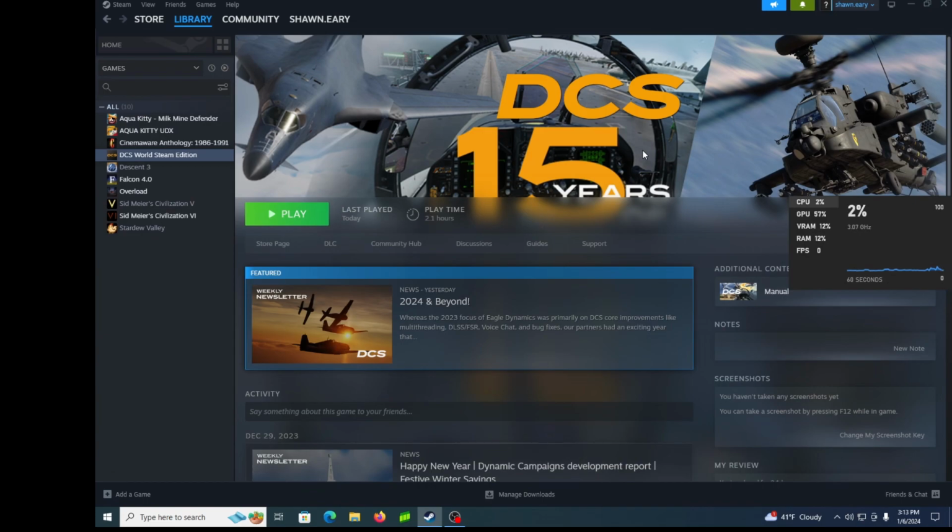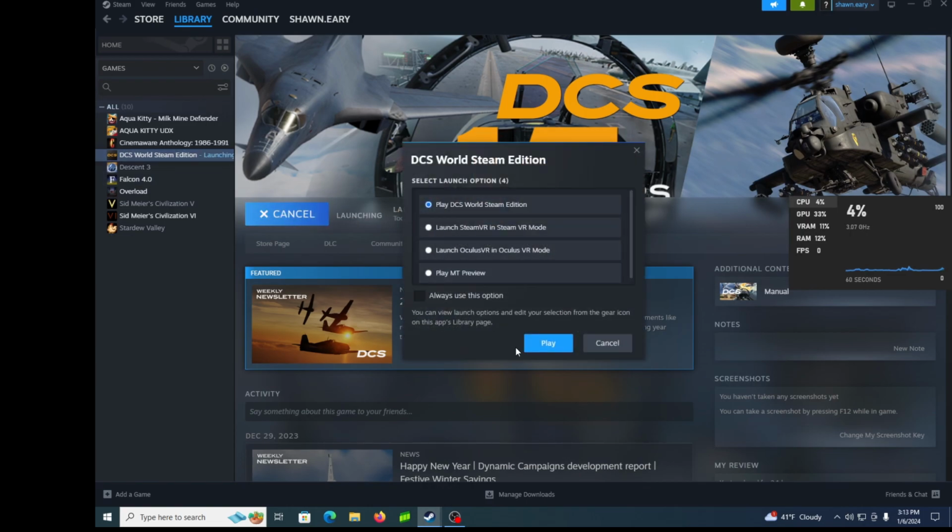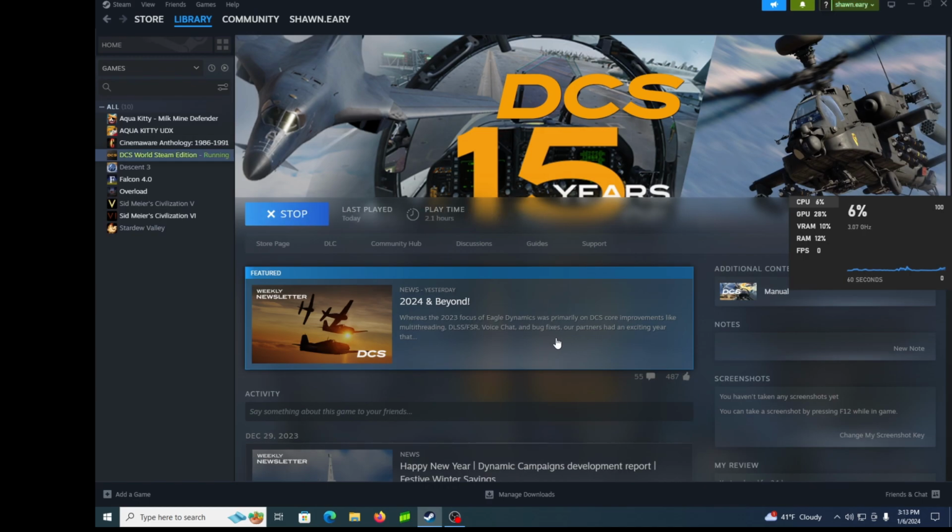We're recording on the GTX 1660. The GPU usage is already quite high because it's using the internal encoder. But we're going to see how this works on DCS. Here we go. Start it. It's going to take a very long time to boot up. GPU usage is going down.